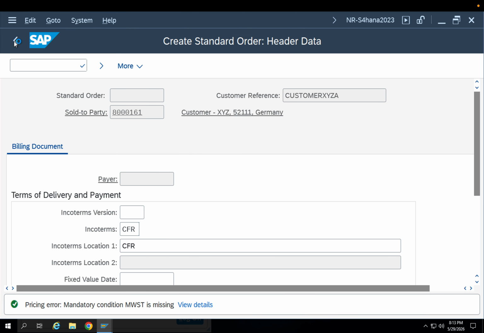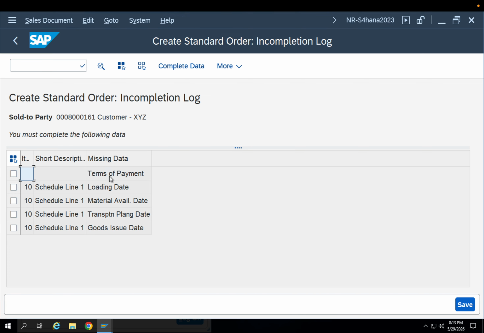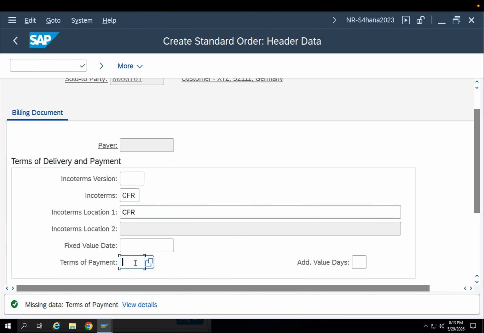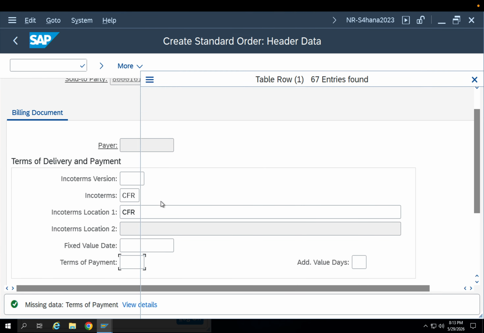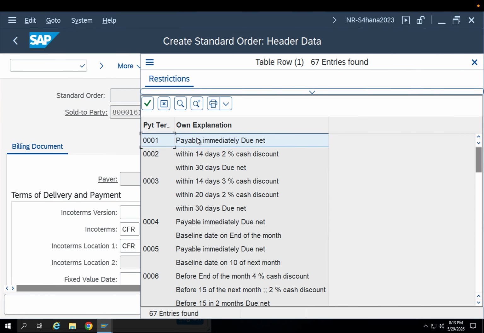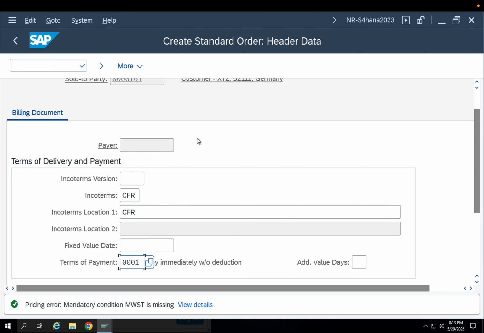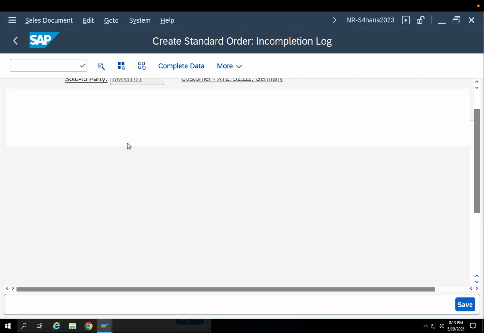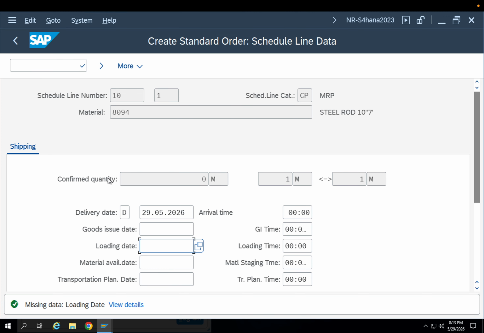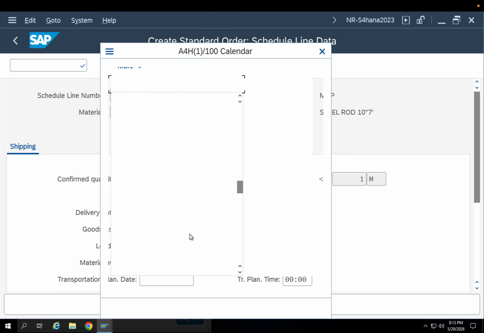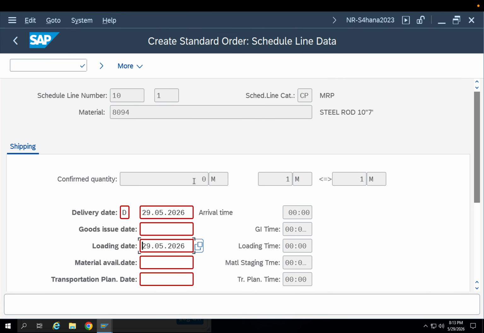That's why you have to check everything that is missing and maintain it accordingly. So this is one benefit in the sales order. At least check what is missing, and we can maintain the loading date and everything that is mandatory for that. You can put that.